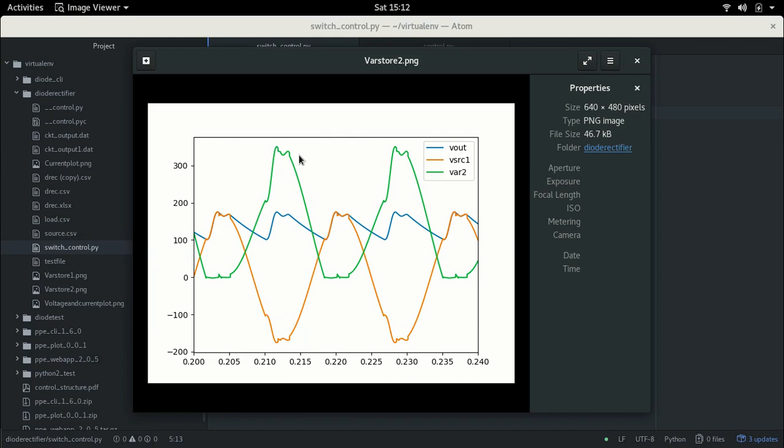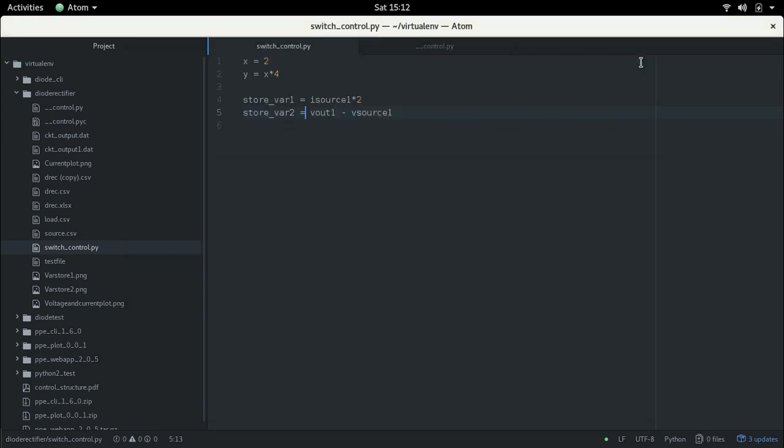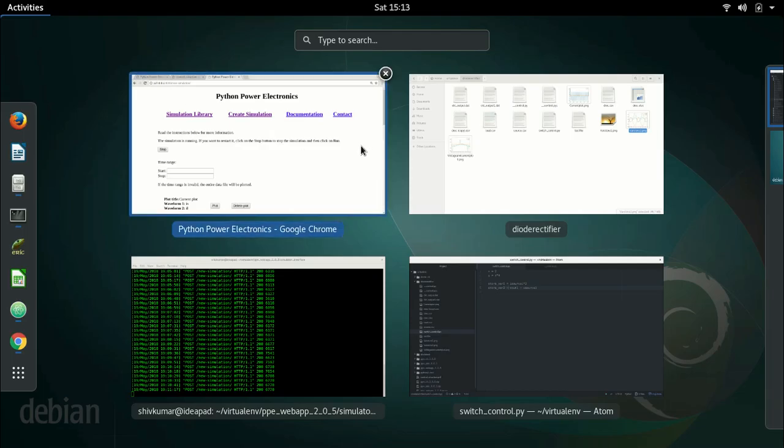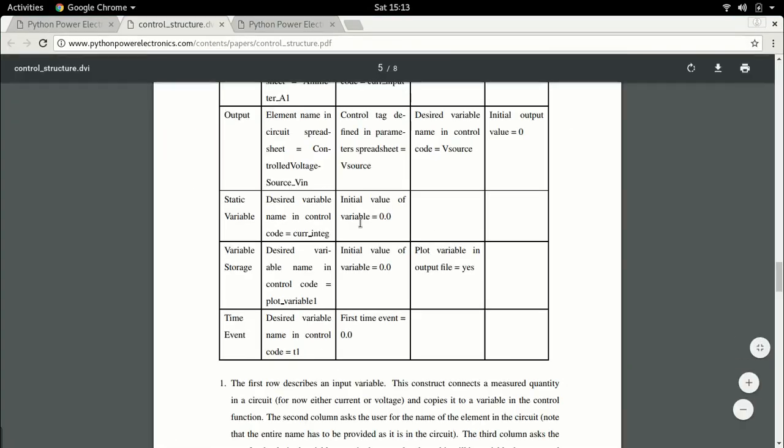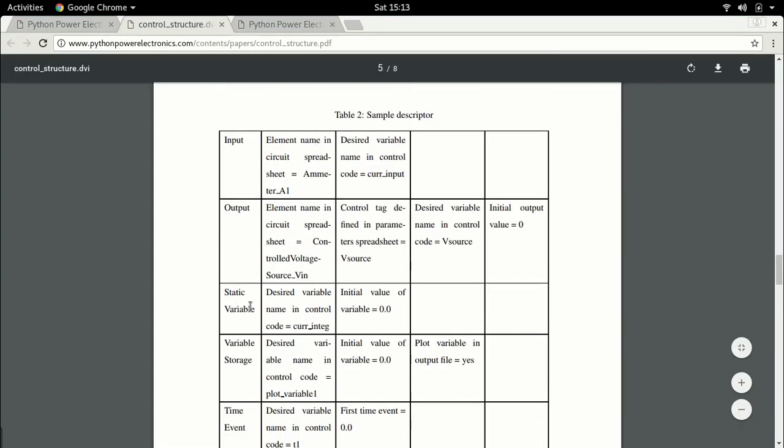Now, as time goes on, I'll show you how we can actually have several more variables and how we can generate much more intricate control, and how these variable storage elements can be used to debug and test our control as we develop it. So at this time, I'm going to stop this lecture, because as before, control is a huge series, and if I do it all in one, it'll be a very long lecture. I don't want to do that. So I'm going to stop this lecture now, and I will come back. The next lecture will be continuing with this. I'll probably continue with something like static variable.